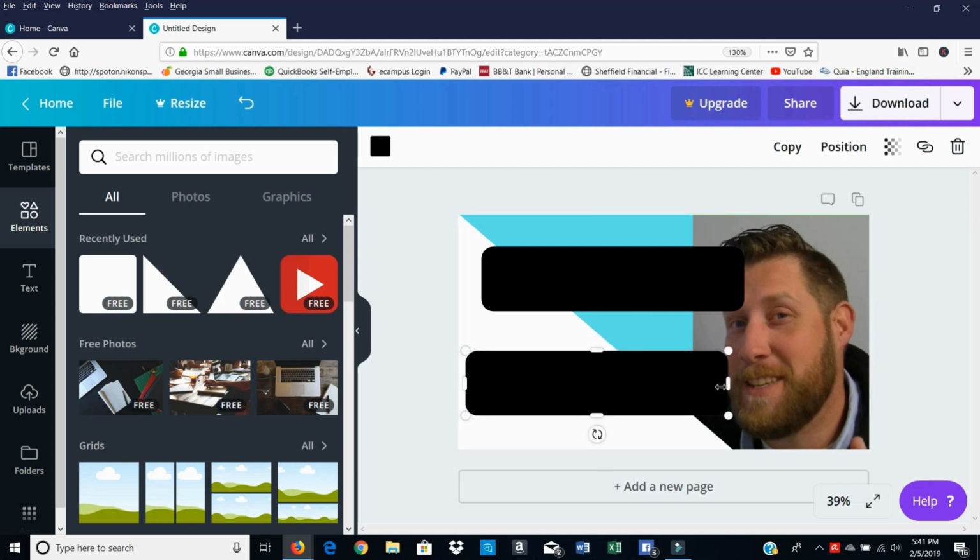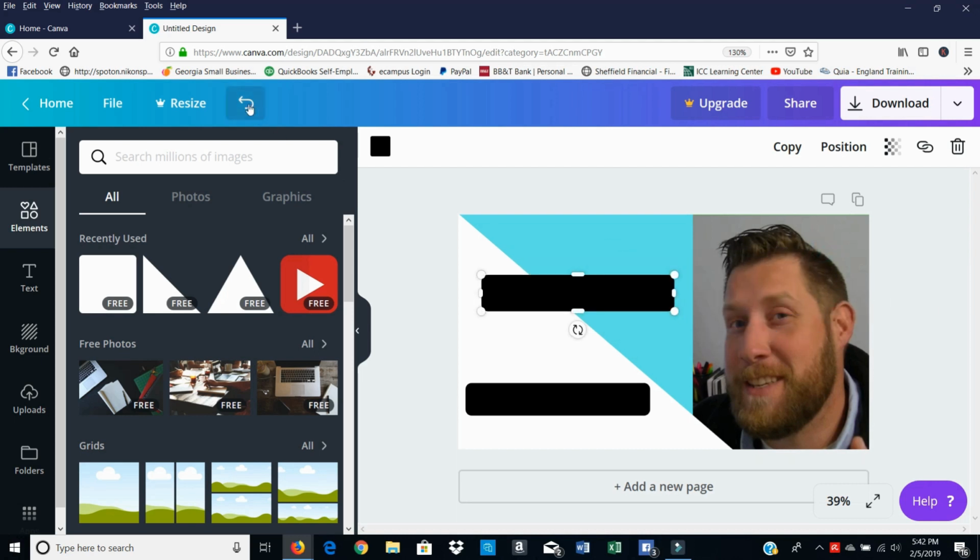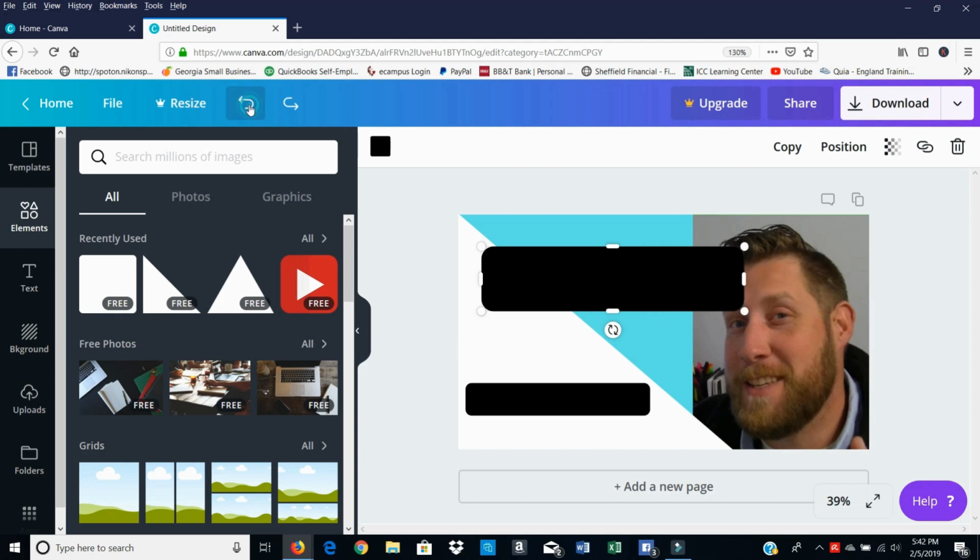So I like the text background. I like the text box to be black, so I'm going to do that here. And like I said, you can shrink these down to about so far, and then you can start stretching them out, and then you can start bringing the boxes down even smaller with the corner pieces here. All right. I'm going to do that because I like to keep mine about the same size.